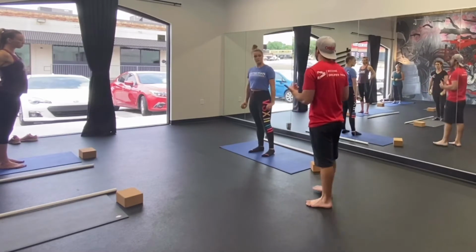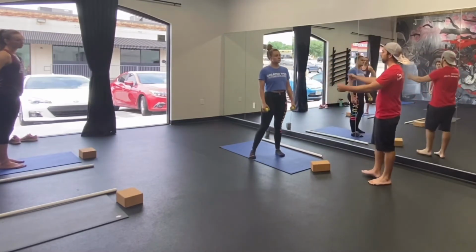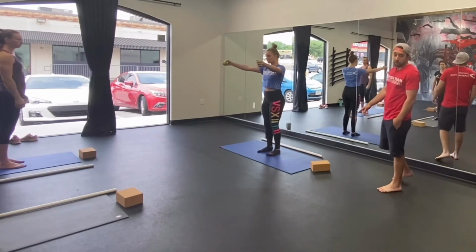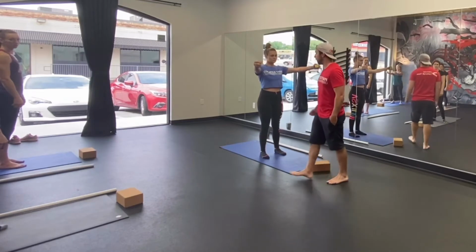So, shoulder blades are next. So we're gonna do this two different ways. First, arms out. So I'm gonna have you, well, this guy's not even signed on, so it doesn't matter. You can do it this way.